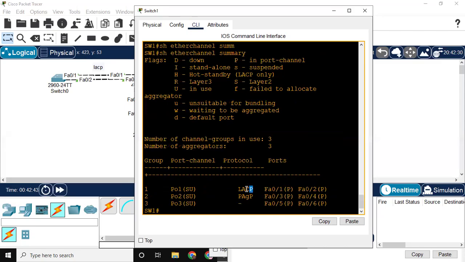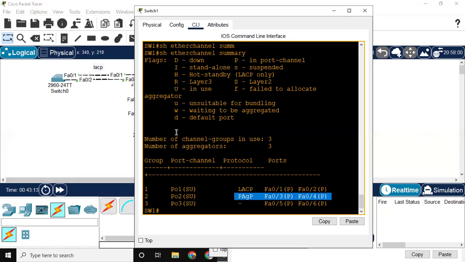Here you can see what ports are bound in LACP, PAgP, and static. Each will be taken as one port. Though I have two ports, it will be taken as port 1, port 2, port 3. This is your EtherChannel at a basic level. In your NP class, I will teach which link it will choose, if data is sent from this PC, which link it is going to send on. That we will learn in NP.